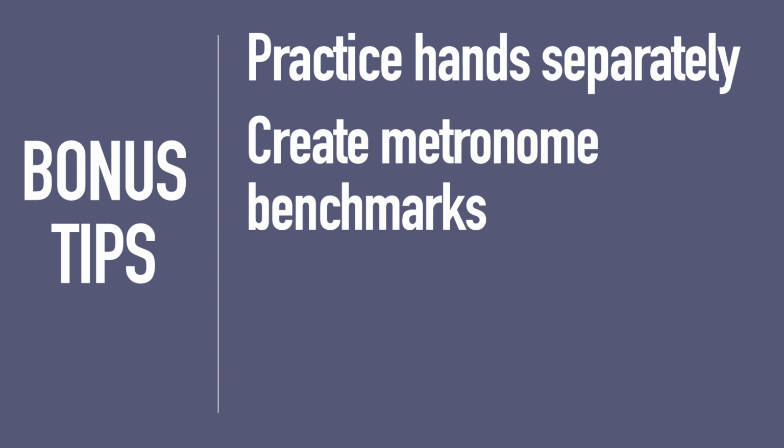2, use the metronome to make benchmarks for yourself. Work up to a specific tempo for all the scales, and then when you can play all of them clean, musically, and fluidly, increase the tempo to a new benchmark. For example, you could work up all your scales to 60 to the quarter note and play the scales as 16th notes per beat, so 4 notes per click.